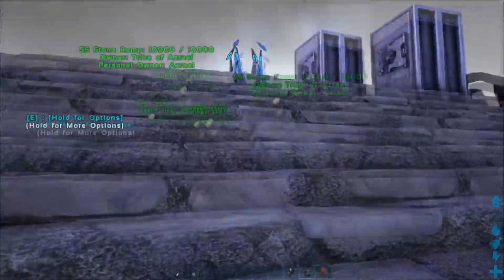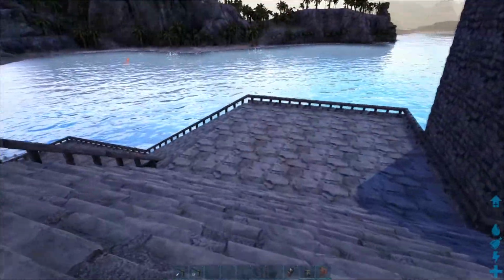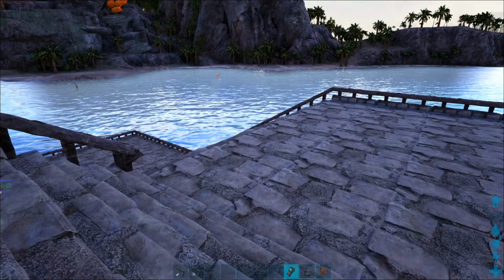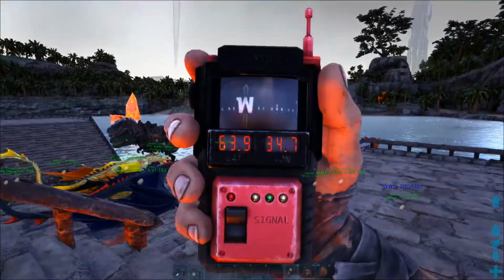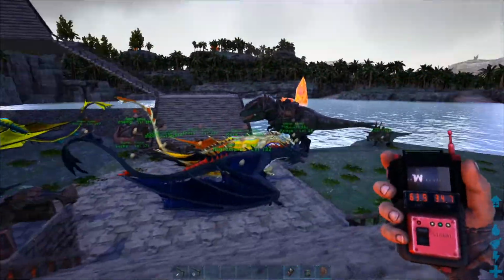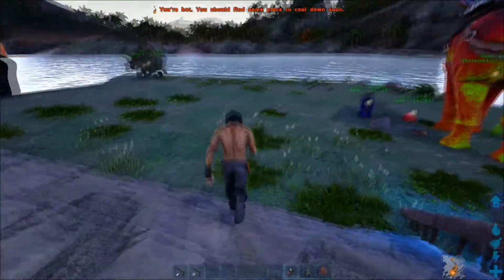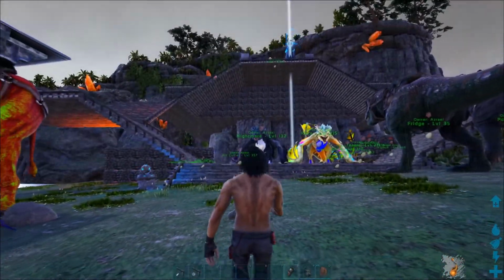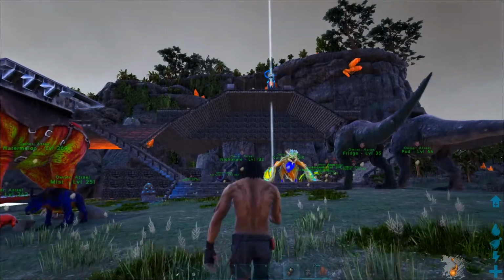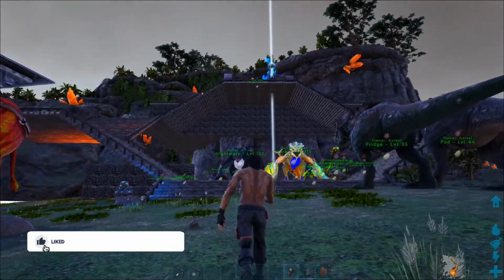So we have our base set up here on this little cute island we have. I love this island. I always wanted to build here when I was playing on PC before. But yeah, here's your coordinates if you want to build here. It's really nice, dude. I like the stairs, and it's just really fantastic, the stairs going all the way up to the house itself.